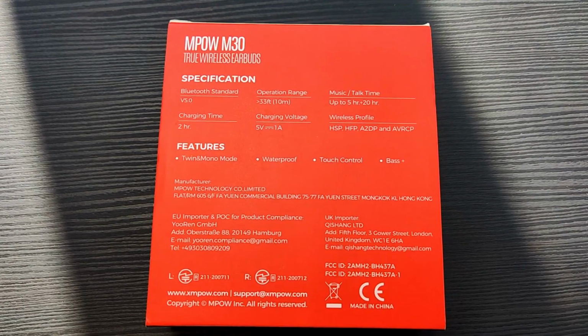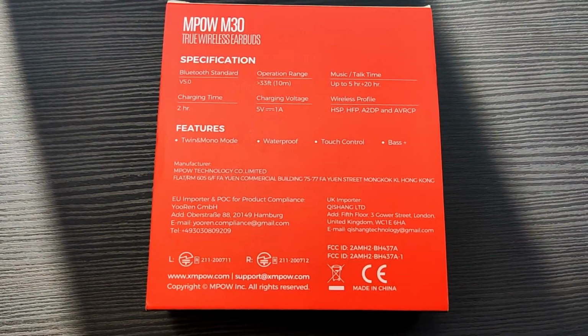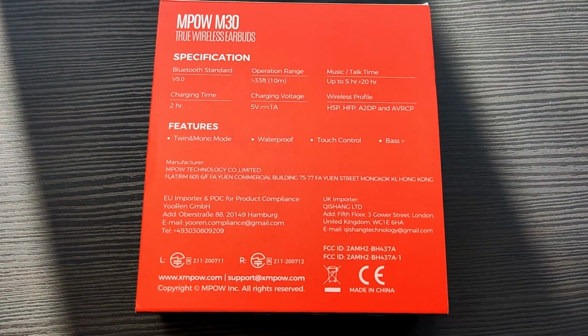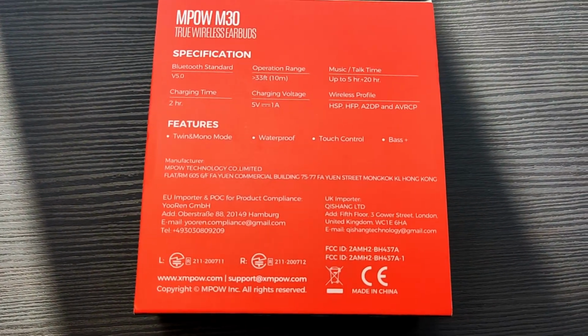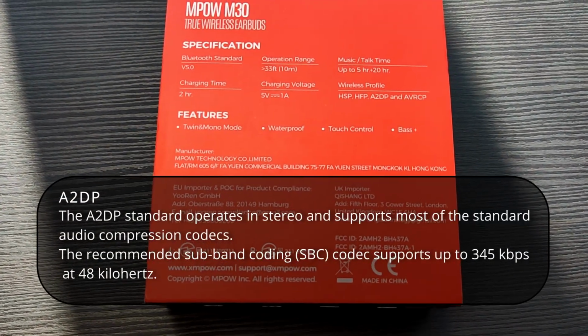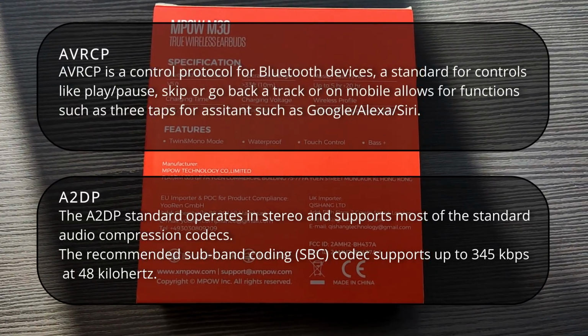So we've got Bluetooth standard version 5, operation of 10 meters, music time of 5 hours and talk time of 20 hours. I'm assuming that includes the charger. Charging time is 2 hours, 1 amp, 5 volts. Wireless profiles: it's got A2DP, which is the one I'm looking for. AVRCP is something I've seen a lot more recently. I'll try and put some information on screen about what those are.